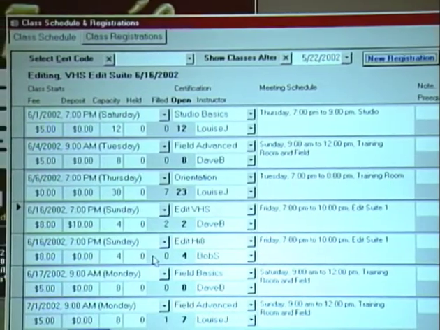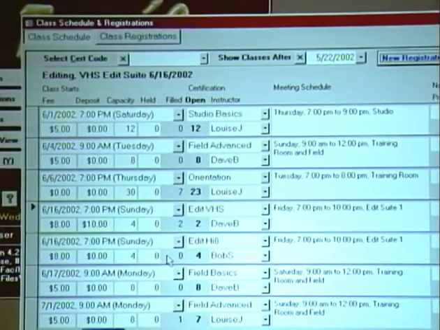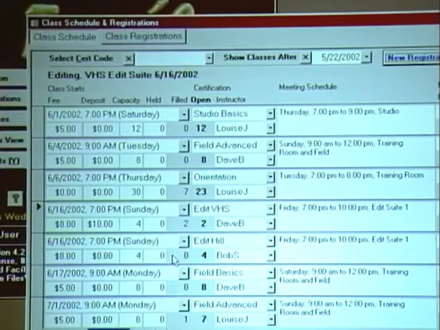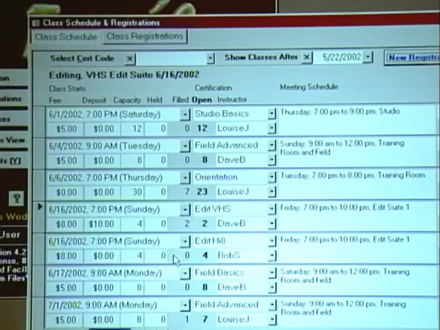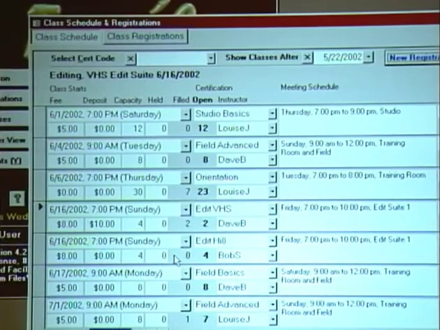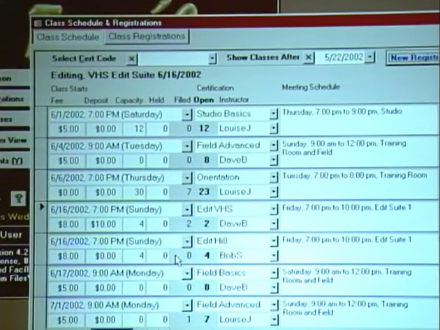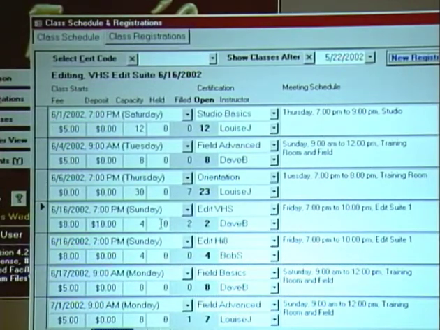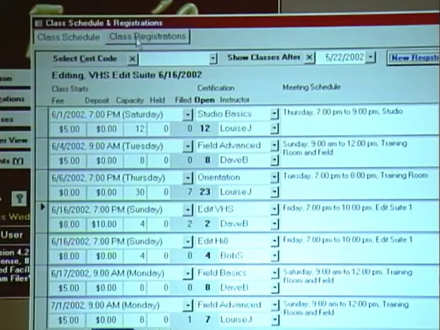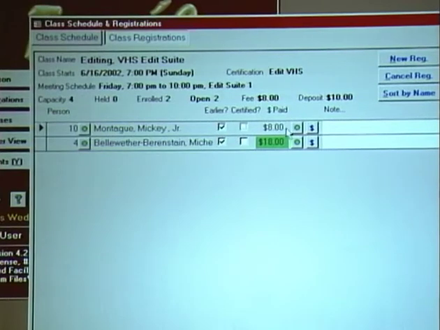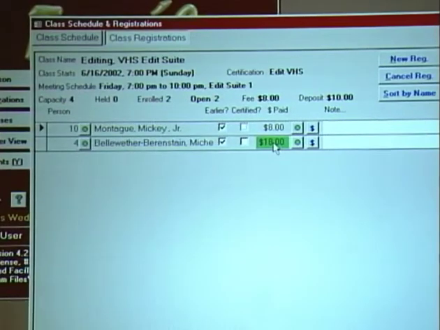We want to make sure that a printed receipt is available for every financial transaction. You can also set Facil to print multiple copies of each receipt, and in fact that's pretty typical. Most organizations want at least 2 copies of the receipt, obviously one to give to the client who's paying you the money and the other to keep for your records. So now if I go and look at the class registrations, I see here that one person has paid $8 and this person, the one we just registered, paid $18.